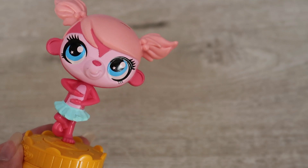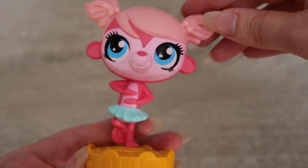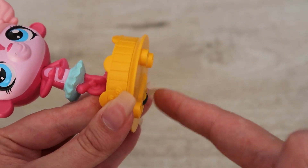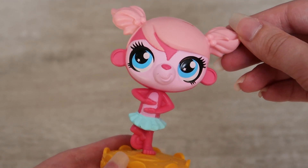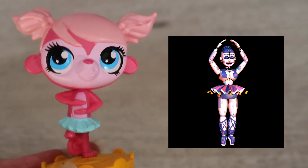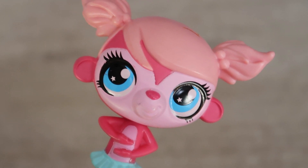I got two of this squirrel from the series — it just has your regular bobble head. Then I got four of these monkeys, another character from the show. This one has a wheel on the bottom like the skateboarding guy, but the gimmick is it's meant to spin as you push it along the floor. However, it doesn't really work that well because it has these plastic little bits sticking out that stop the wheel from touching the ground fully — a bit of a design flaw. But I have a really cool idea: Ballora custom! I feel like I could do it. I got a lot of doubles of these G3 pets and FNAF customs coming soon.